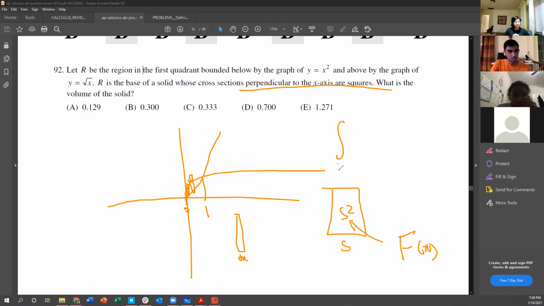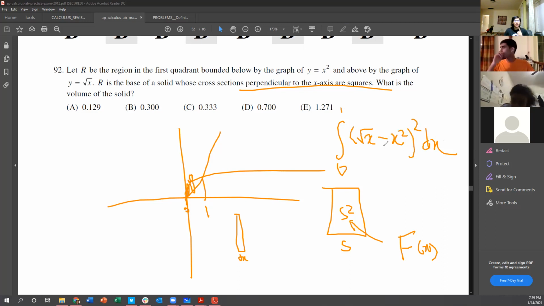This is the integral from 0 to 1 dx. This isn't shell method or none of that. There's no pi r, there's none of that here. So you don't need to worry about pi r squared, or pi r squared h, or 2 pi r h, none of that. So here, this would simply be dx, and then inside you would have the square root of x minus x squared, quantity squared.